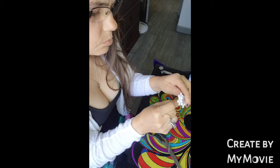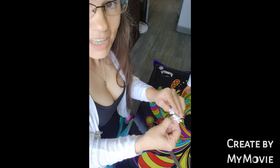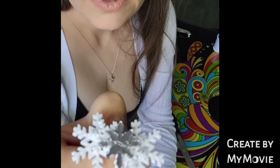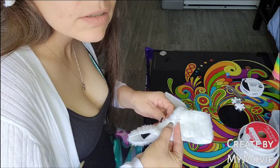If you want to secure it better, you can also add some hot glue, but I have not plugged in my hot glue gun for this right now, so I'm going to skip that step. There you have it. One snowflake middle. Yeah, I didn't like it too much.